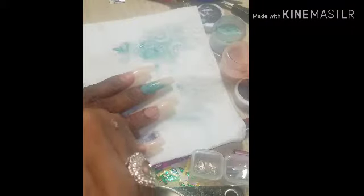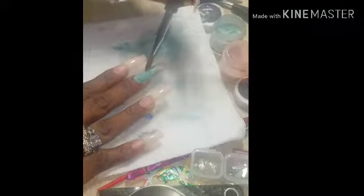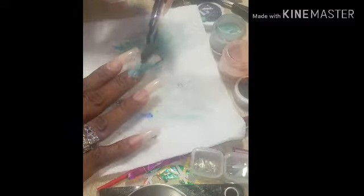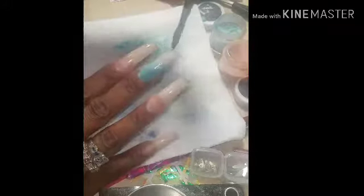So as you can see, I keep going over and over, and what ends up happening is I'm wiping the excess that's on the tops. If you can notice, the tips of my nails had a very pretty peachy color. So I don't want that blue to actually cover up the peachy color, so I went back in a few times and wiped off that blue, and it actually created a line of demarcation. So that's why you keep seeing me go in and wipe it off and add more acrylic, because it's actually not blending like I want it to, because I brought in the peach a little too far. So when you see me wipe that part off at the top, that's what I'm actually doing, just wiping it so it'll blend more smoothly.